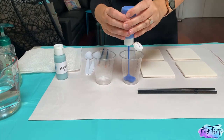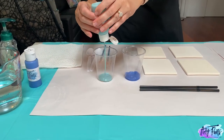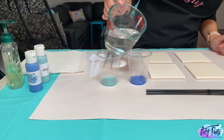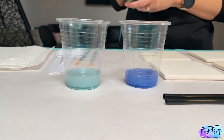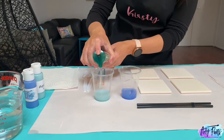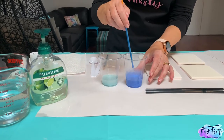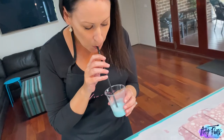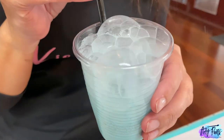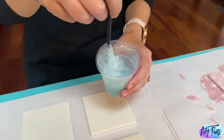Now we're going to give this a go with two colours. So same process as before — squeezing in some paint. We've sped this up a little bit for you. Adding equal parts water to that paint, and a good squeeze of our liquid hand soap. Any brand is fine. Give both of those colours a good mix, making sure it's all combined really well. And now it's time for the bubbles again. Blow your bubbles to the top of the cup, then mix those through, getting the paint pigment through the bubbles.